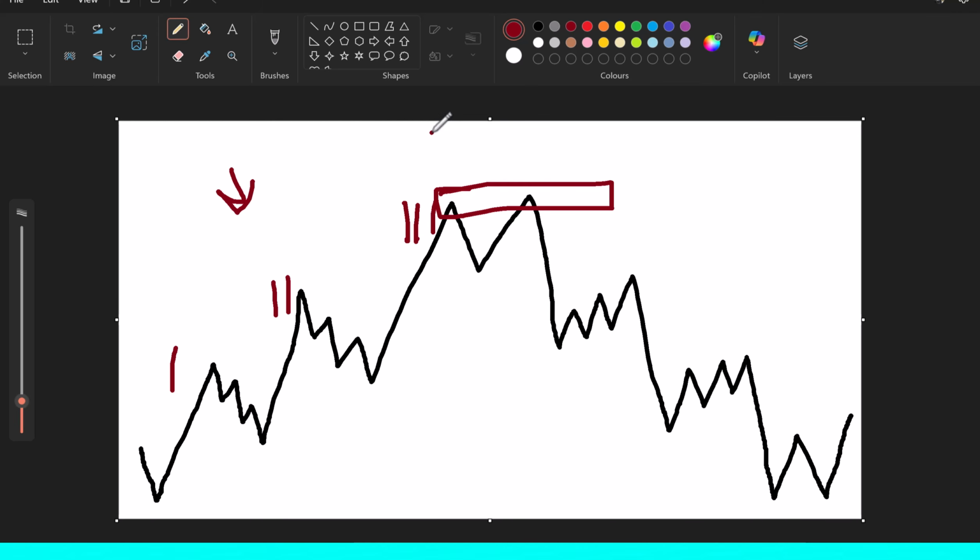So let's get back to our video and talk about the levels and the reversals. Right now, what we want to do is simple. We want to look at these 3 levels. Then what we want to spend most of our time on is the peak formation. So what I'm going to do now is go back to the charts and show you how to actually look for these levels on a chart.